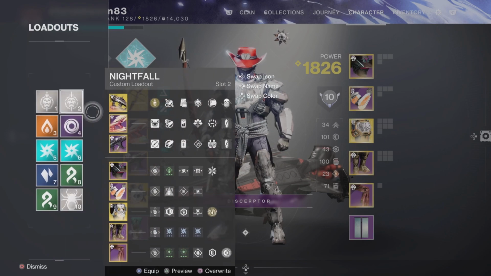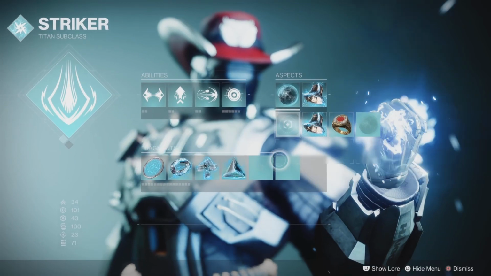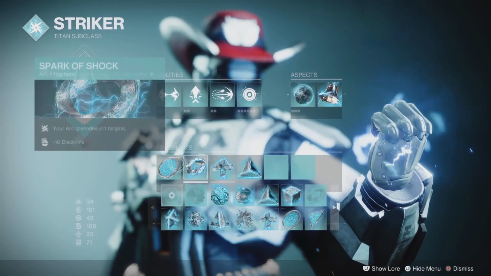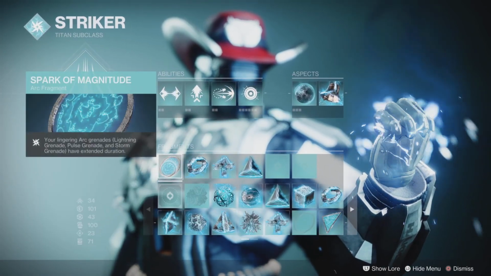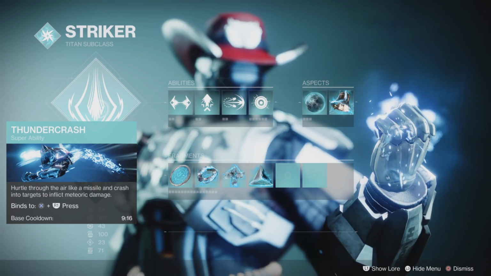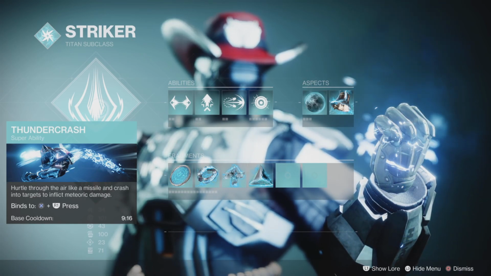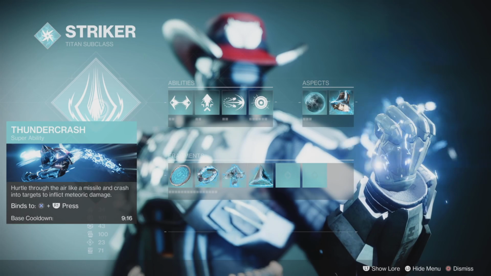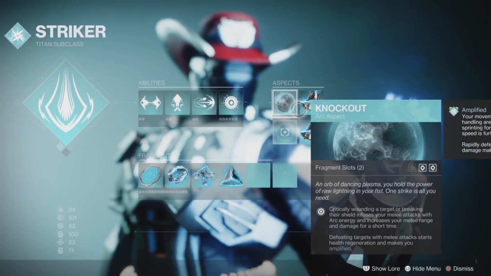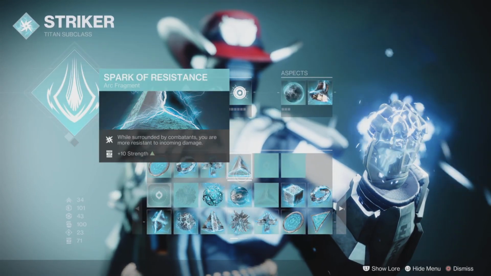So for loadout A, actually, here, I'll go into my abilities because this stuff has to stay the same between both loadouts, namely the aspects and fragments and your super. Obviously, if you switch from Thundercrash to Fists of Havoc, then you will just lose your super completely. So you'll be without a super when you go to start your damage phase, which is not good. So it has to be T-Crash on both. Also, the aspects and the fragments all need to be identical, in identical order as well.